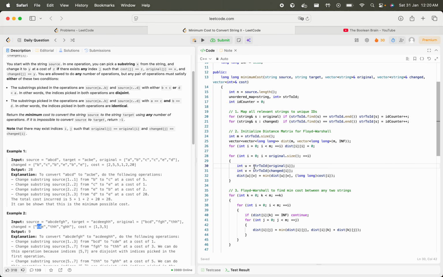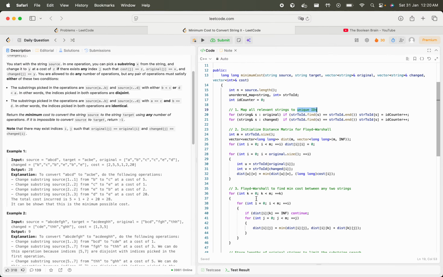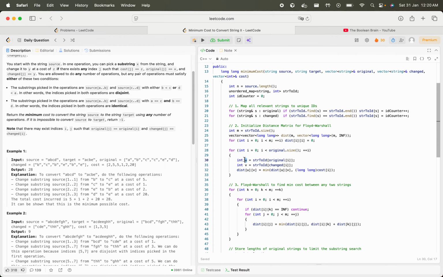So I simply fetch out the ID first because this will give me the ID. Original of i will give me the string, and this string to ID will give me the ID, because you might remember I converted to unique IDs, because this is where it will help me to operate as integers, right? So this is one node, and U to V. So I simply update the value of distance from U to V because that is the one which I am given. So this cost is given to me, right? I want to update that cost.